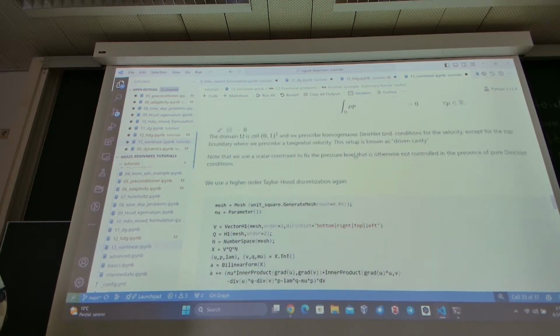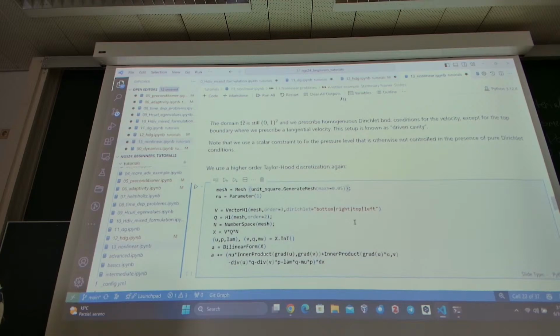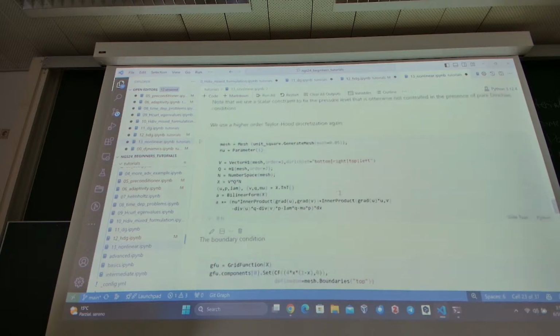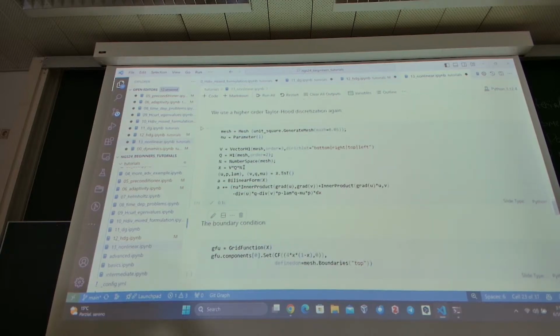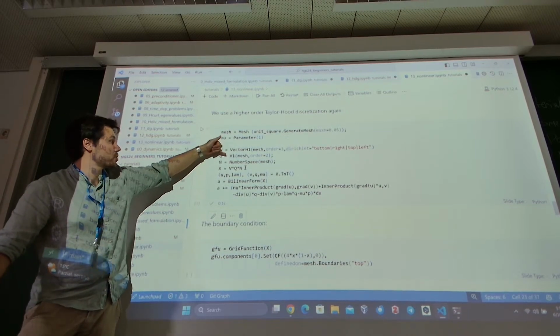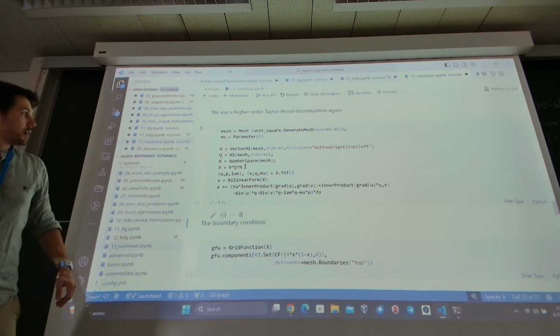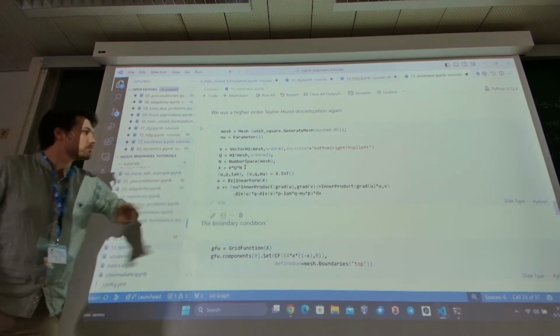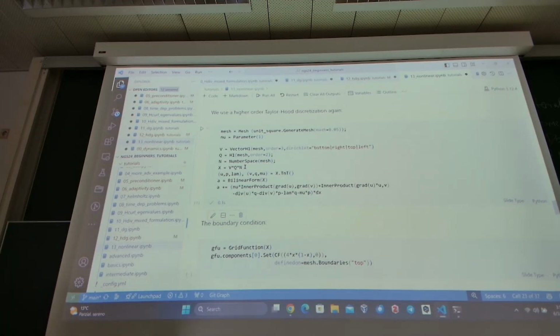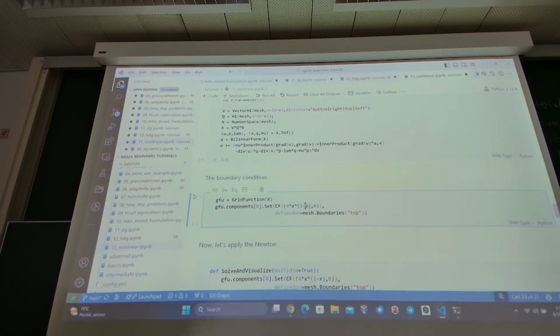Okay, so let's see basically what we want to solve now. It's a driven cavity problem. So you have this square, and you have something blowing on top, or a certain velocity on top, and you see something rotating inside this thing. So as I told you, you have now the product between 3 different spaces, the vector space H1, then H, and then number space, and everything is as before, really everything.